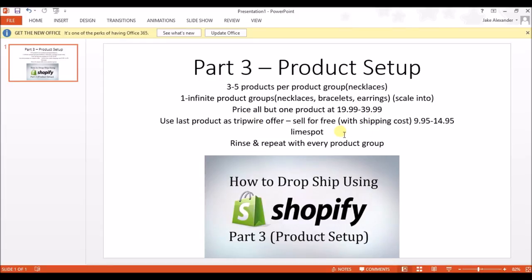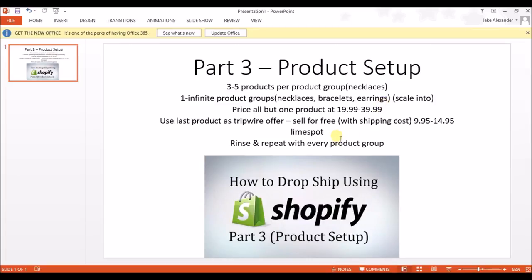And if you're finding that your tripwire offer isn't converting and you're losing money, then either your ad needs to be re-optimized, and if you play with the ad and you're still consistently not breaking even, then there's something wrong. Whether it's the niche, the ad setup, or your site setup, something's wrong. Because the goal of this isn't to make hundreds and hundreds of dollars from the tripwire offer. The goal is to break even, at least, and then get a big list of potential customers for your upsells.